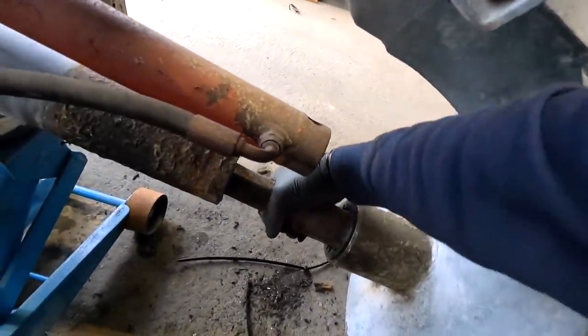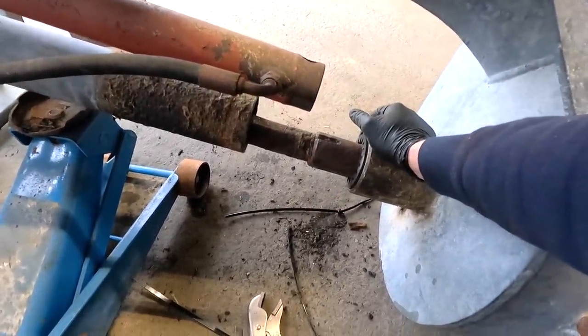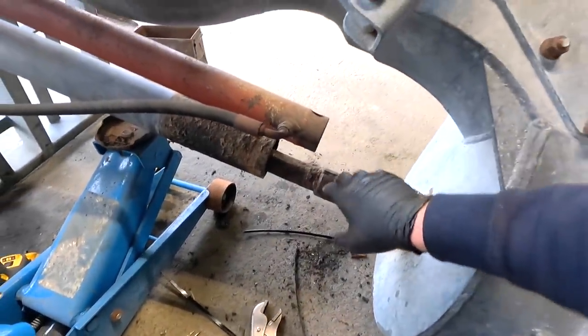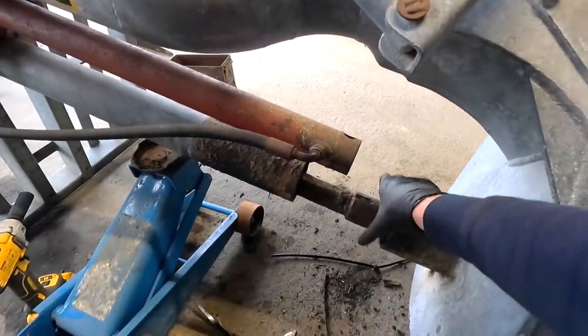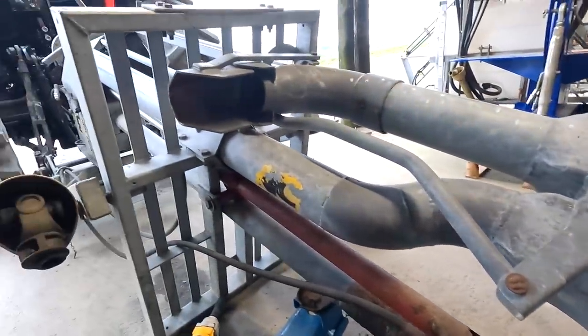Job's done. And now I can see that the shaft has no movement, which it did have before, and plenty of it. So it definitely was well worn down, and it was time to change it, and it was the culprit that was letting the slurry up too far and out on the top. So now it's in, put the cover back on. We're going to grease this baby up and get it ready for slurry 2021, hopefully.